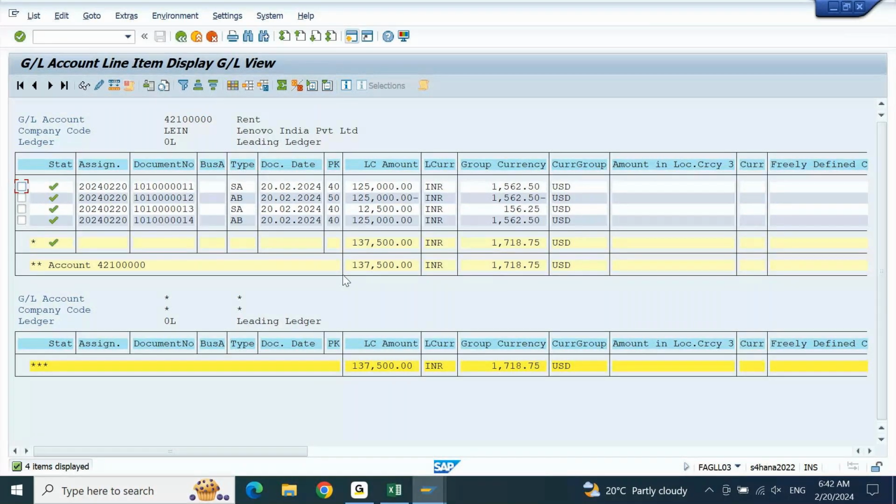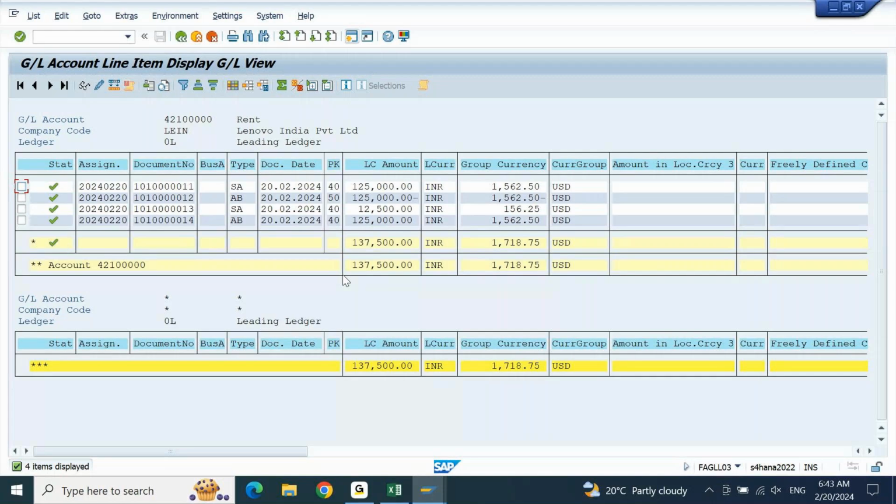Otherwise, if you are posting the entry, if you are reversing the entry, if you are generating the report, this is all end user activities. But the end user does not know different ways of using it, how SAP functions, what are all the different possibilities. The user is not aware of that. That is why as a consultant, you are here to assist them, to guide them, to instruct them: do this, no, this is possible, this is not possible, system will not allow this, or this is not recommended. Based on your experience and your understanding, you are going to inform or talk to the user in a different way.